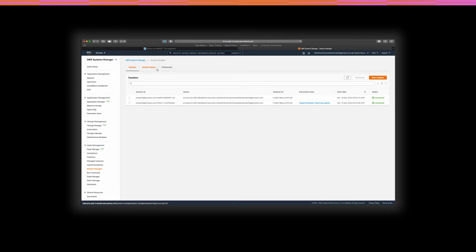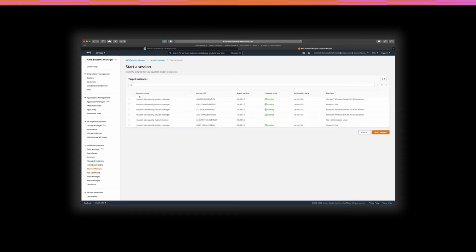And so if we hop into a session here on one of our instances, say this Amazon Linux instance, we can establish that session in the browser just like normal. If we take a look at our user context, we'll see that in fact we did log in as that SSM user. And if we try to switch to root, we can do that successfully, because that sudoers config is exactly as we would expect: ALL, and no password challenge for any of those things. So it's an unrestricted sudo, right?